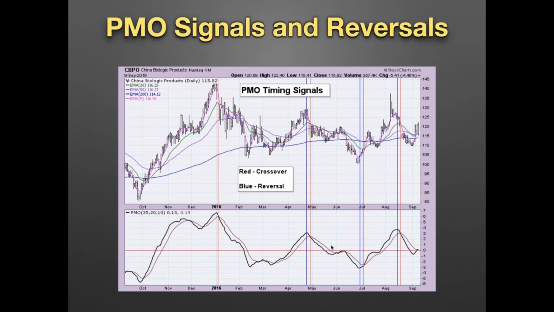For example, here's a PMO crossover buy signal right here. It occurred below the zero line and it was barely moving up. And you can see that while it was moving up and gave us the crossover on this particular rally, it wasn't very strong. And that led into a decline. You could see where the PMO topped here below the zero line, which is pure weakness. And we saw the follow through to the downside. So that's something to pay attention to. Like I said, where is your crossover occurring and how is that set up?